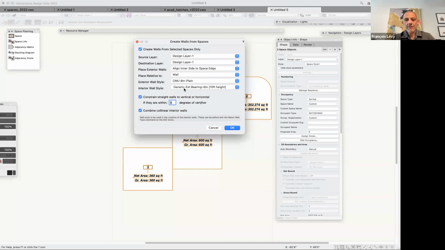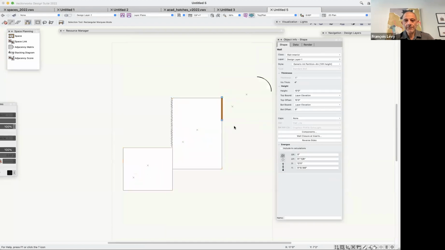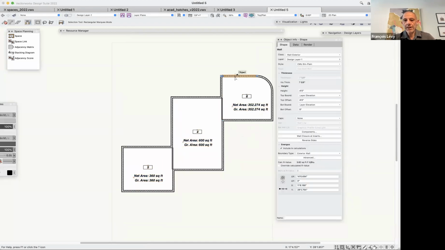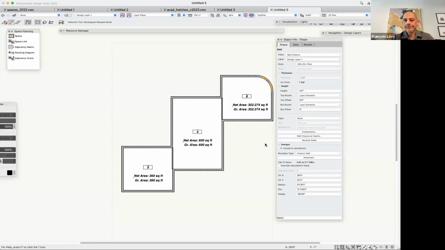And for the interior wall, I'll just do a generic interior partition wall, 4 inches. Okay, there we go. And so there you go. Vectorworks was perfectly happy with the curve of this wall, right?